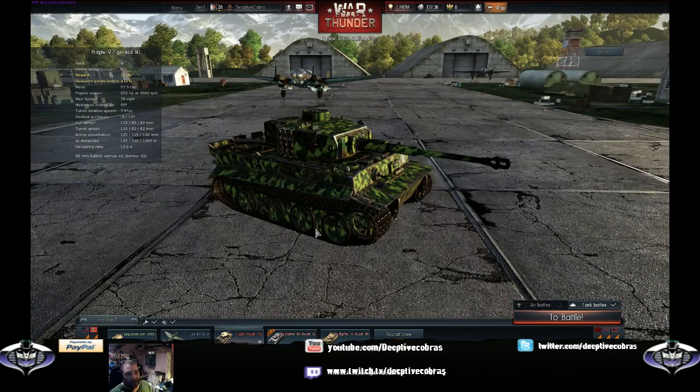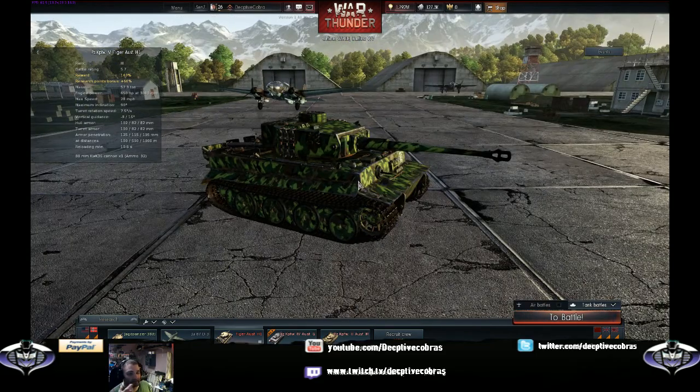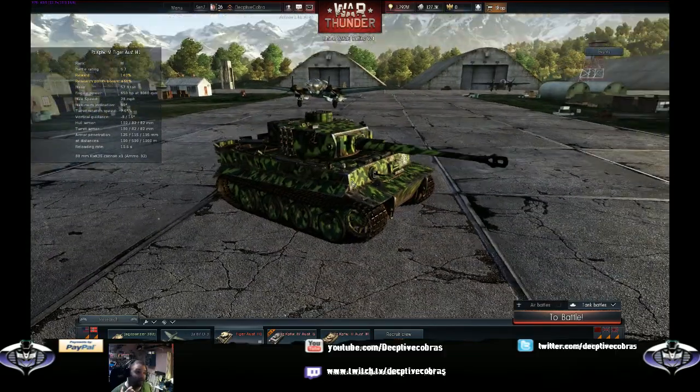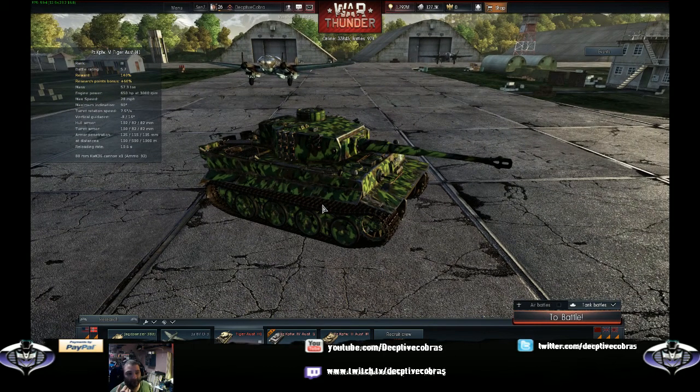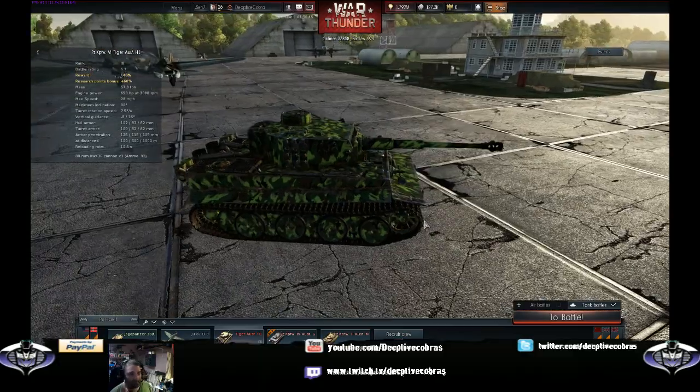What else did they get wrong? They got the ammunition load correct. That is true. They'd carry 92 rounds of ammunition. But also the fact that the Tiger did actually have HE shells as well. But of course, guess what? There's no HE shells in this for the poor old Tiger. Again, that's all hearsay and rumor.